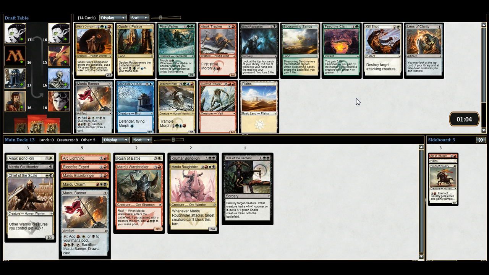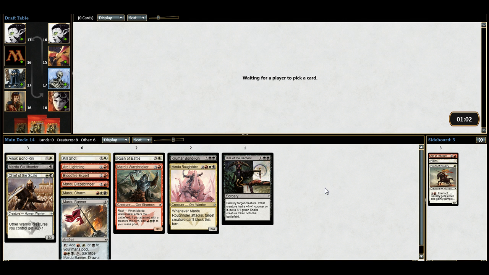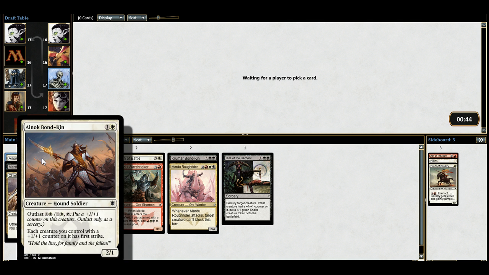And here I'll go ahead and take the Kill Shot. So I think now we're doing great on removal. Now we have 4 pieces of removal, so I think I'm going to start prioritizing creatures again. And so far, nothing that really goes with Anafenza, unfortunately.